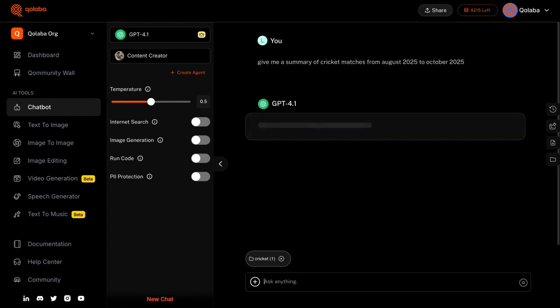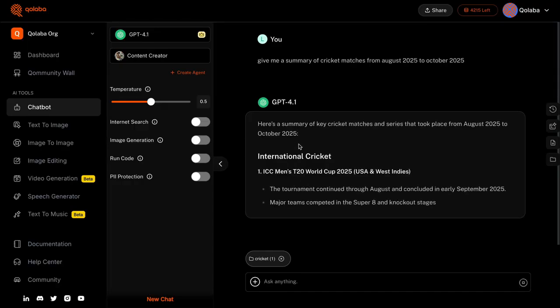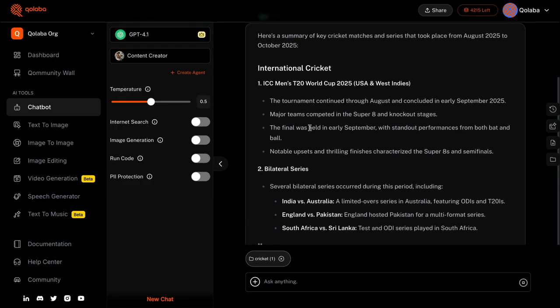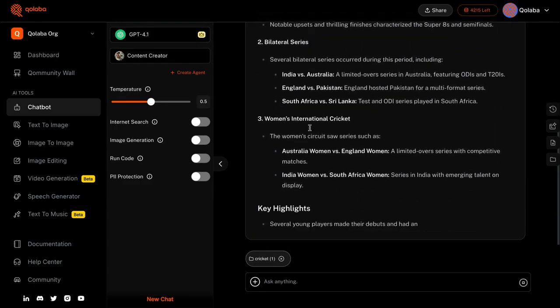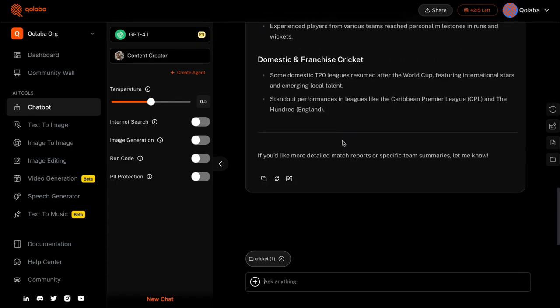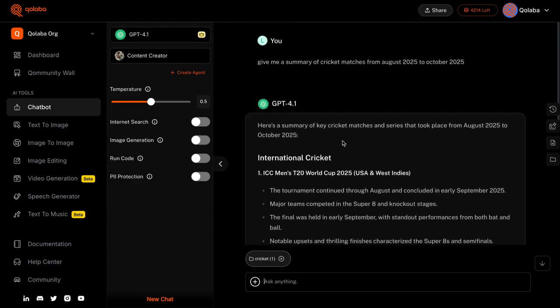Now I click on enter. So it is responding to me on the basis of the knowledge base. It is giving me the various international tours and the key highlights and the domestic tours as well. So you can also create your knowledge base and chat through the LLM on the basis of that. So this is the chatbot feature.